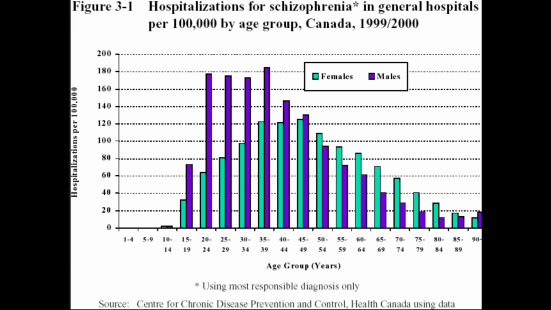You can see from this graph that the highest value of females is in 35 to 39, which is 120. You can also see from this graph that the highest value of males is in the same age group, which is 180. In conclusion, hospitalizations vary with different age groups.